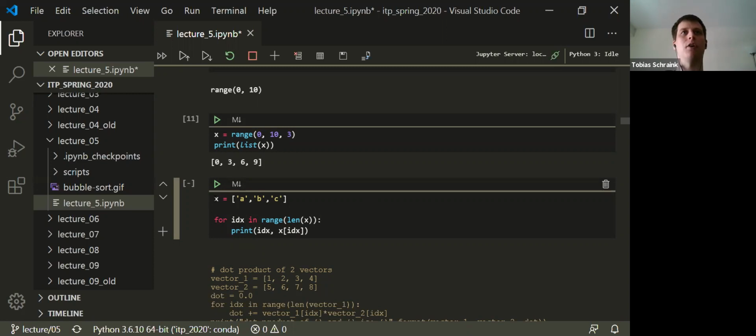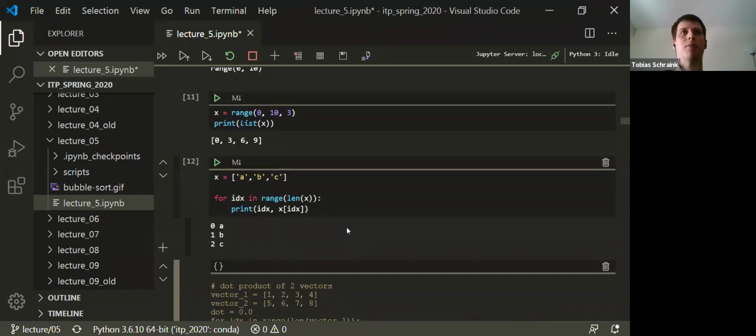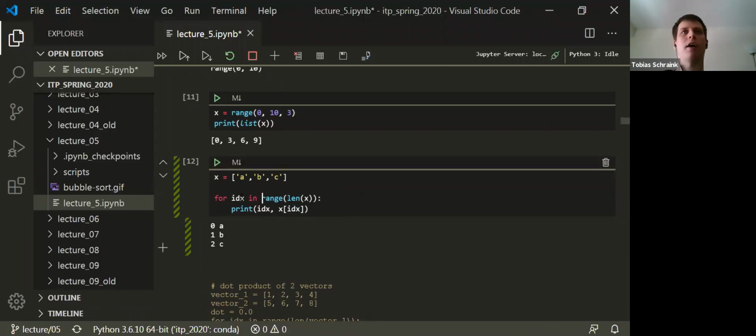So here's another example where we use that. It's maybe a bit convoluted, I would say, where we say, for each index in the range of the length of this list, we're going to print the index, and then we're going to fetch the item at that index from that list.